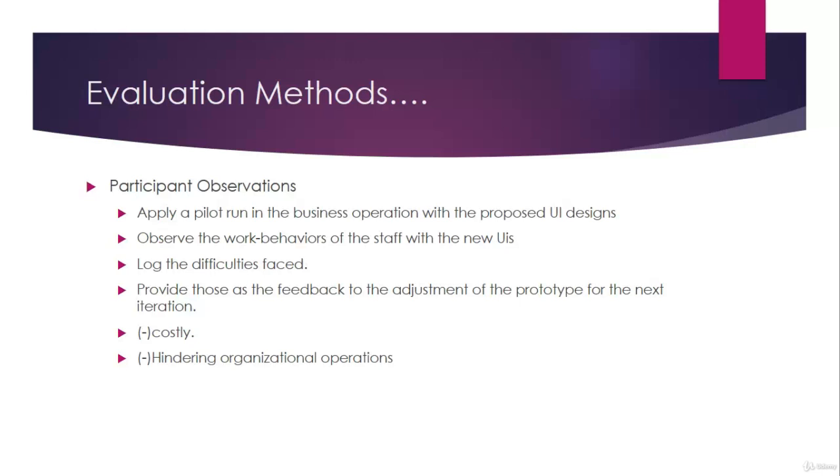Observe the work behaviors of the staff with the new UIs, because the version of the prototype is being exposed to the real business environment as a pilot run, and you can judge all the difficulties they are facing, and that can be introduced in the next iteration of the prototype. The problem with this is that it is sometimes very costly, and the organization might have certain privacy constraints where they don't want external people to join their operational environment. Likewise, those are some of the constraints associated with the participation observation approach.